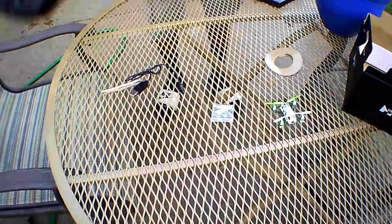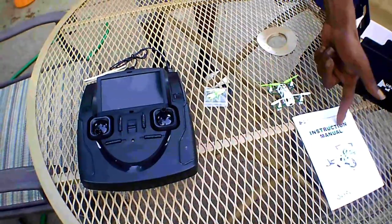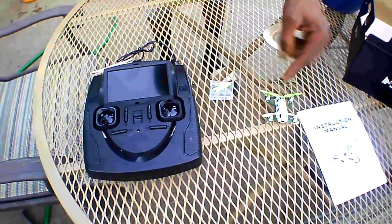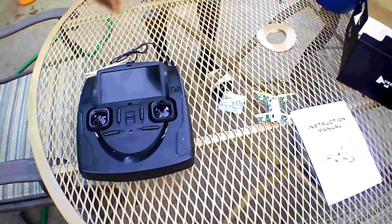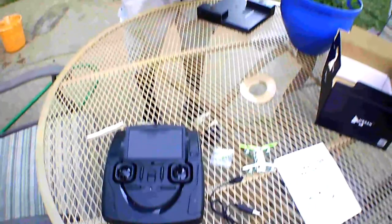Ooh. So, boom, that's what you got. Ready to fly setup. Instruction manual. You got the little nano quad itself, extra props, the charger. And it's a really nifty looking transmitter right there with a built-in LCD screen. Boom. All for the price of $49.99. So just under 50 bucks I was able to cop this guy. I'm ready to fly. So much talking. I'm ready to get this guy in the air.